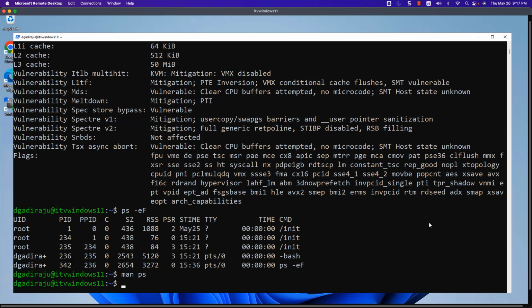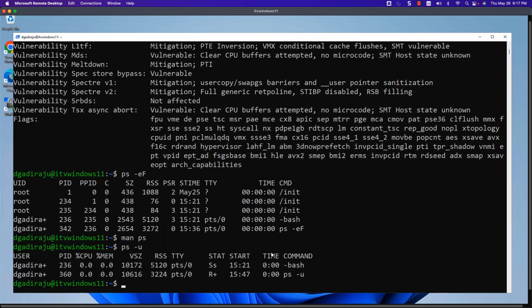As we have understood how to use the ps command to get details of all the processes running on a Linux server, now it is time for us to list the processes owned by a specific user. For that purpose, we can use ps -u. If you say ps -u, it will give us the details about the processes owned by a specific user. The output provides the user, process ID, percentage CPU or C, these two are the same, then percentage memory, VSZ, RSS, TTY, stat.